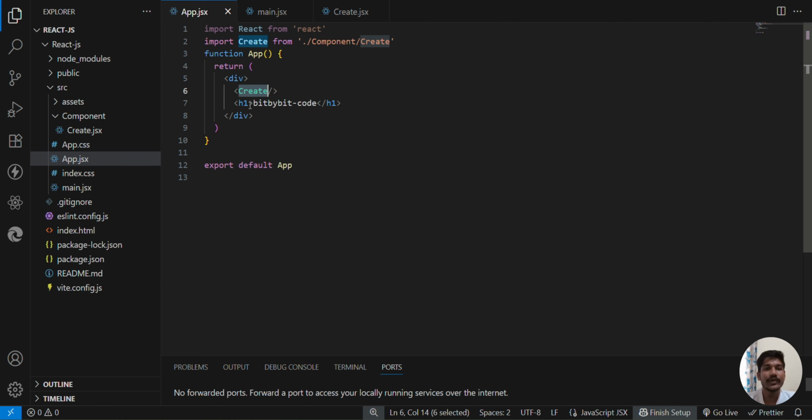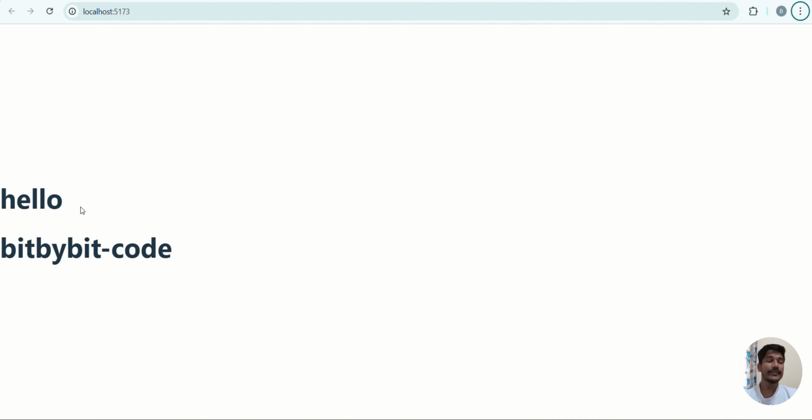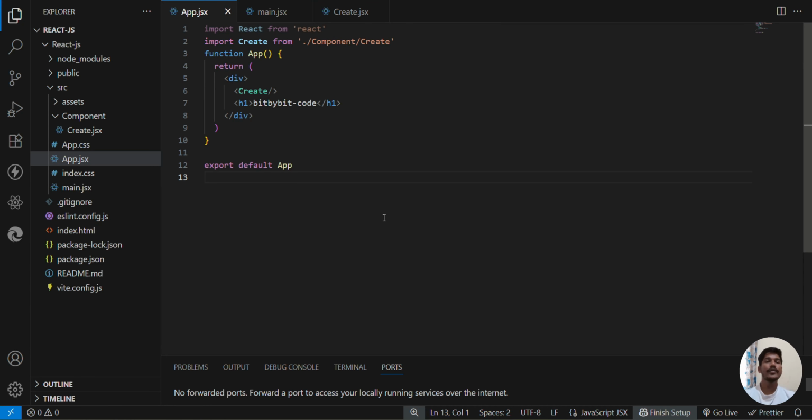Like previously you have seen h1, like that you can create custom things. Custom in the sense of the user, like I have created something here now with the name create. You can see that I have printed it on the screen. So this is how you can link the files with the app.jsx, and app.jsx is linked with the main.jsx.